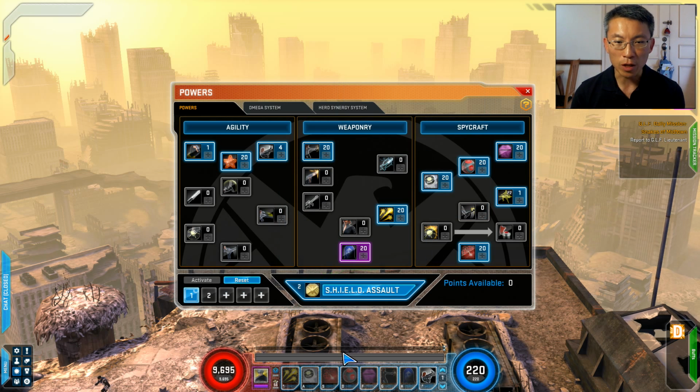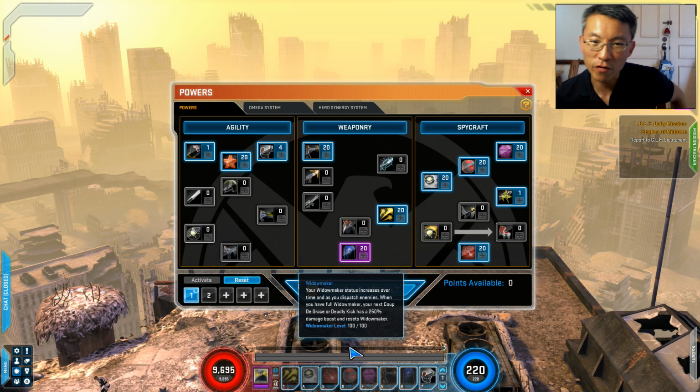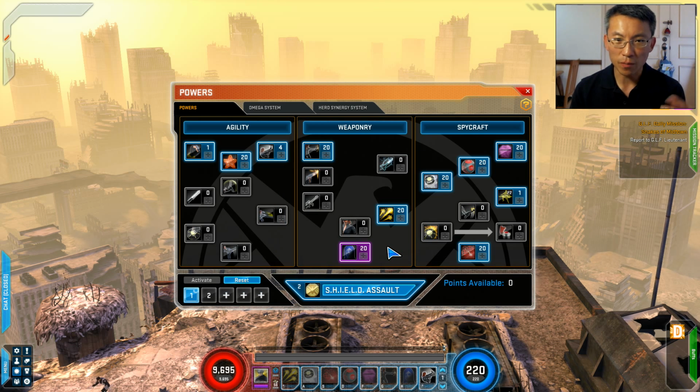And the other thing is the Widowmaker. The Widowmaker gives you another extra damage as well, 250% damage boost when you have a full Widowmaker on either coup de grace or the deadly kick. I don't do melee, so for range it's coup de grace. But even with 250%, even with the 50%, somehow it just doesn't have the punch like it used to before. I don't know. Maybe the mobs do get stronger in some sense, or maybe she just gets outdated in some sense. So I don't know. It's just something is not right there.